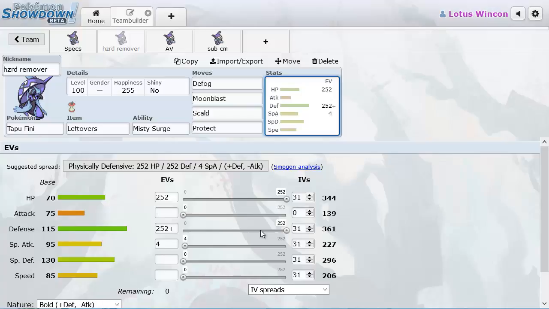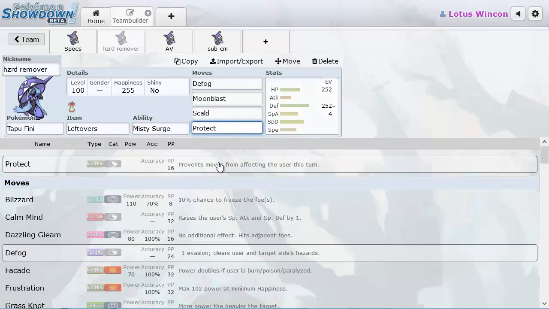So you want to have that good mixed bulk to be able to take on dragons. We have a lot of SpD already, so we can just put all that in defense so that we can just take every hit from dragons, and then being able to wall effectively, get rid of hazards, etc., etc.